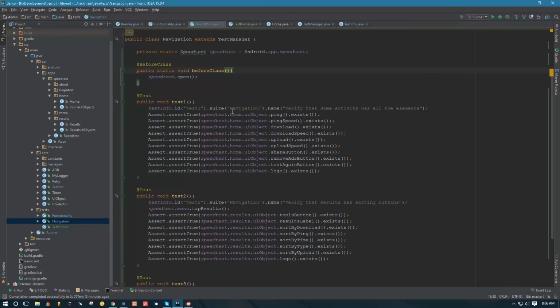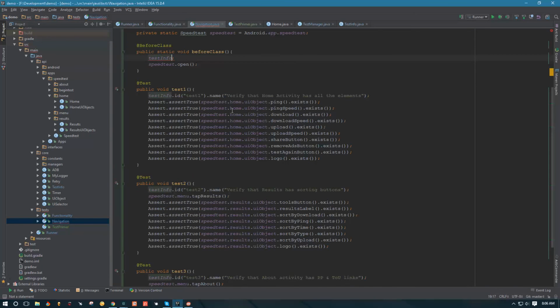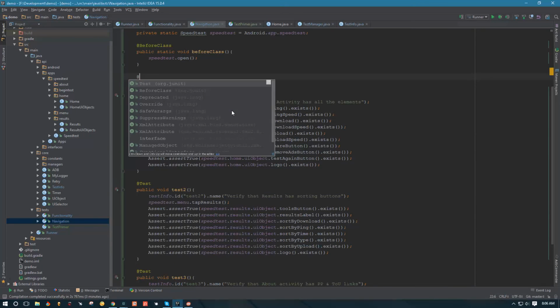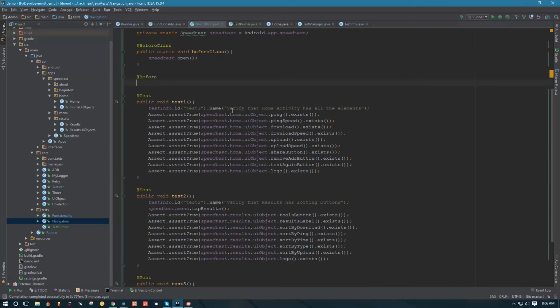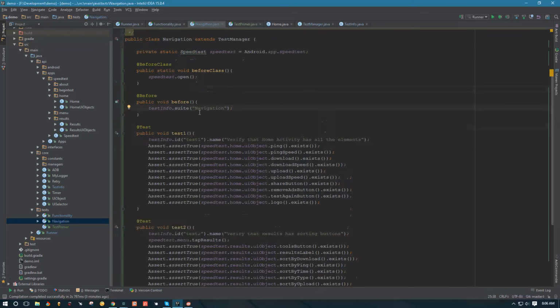Well, we can do it this way, or we can also do it this way. We can remove it from here, and we can do before. And we can just use the test info here and set the suit ID like this.